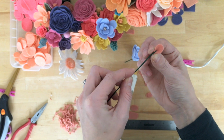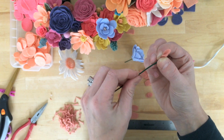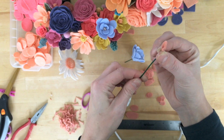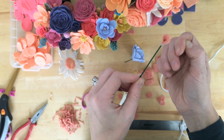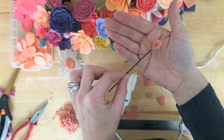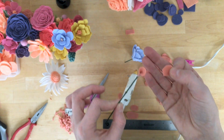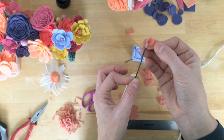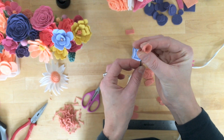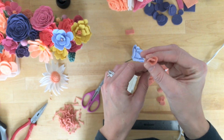I'm going to pinch it, and I like to kind of twist it around. It twists a little bit as far as looks go, but it also cools the glue off and keeps it from completely burning. Okay, next we're going to take another of our small petals, and I often will set my pieces on before gluing them just to see what it looks like, to figure out how I want that to look.